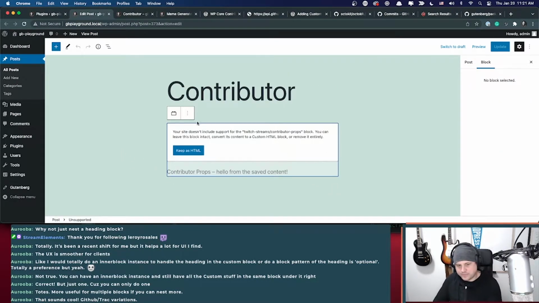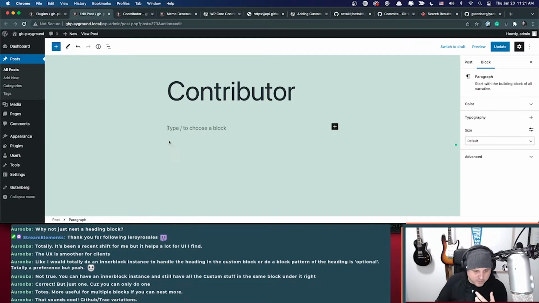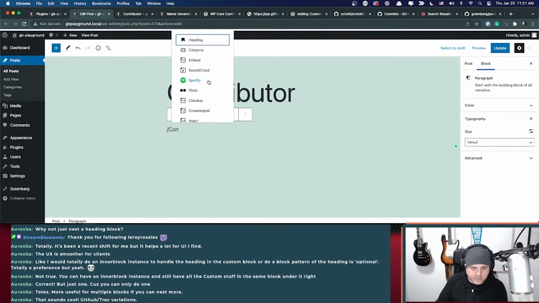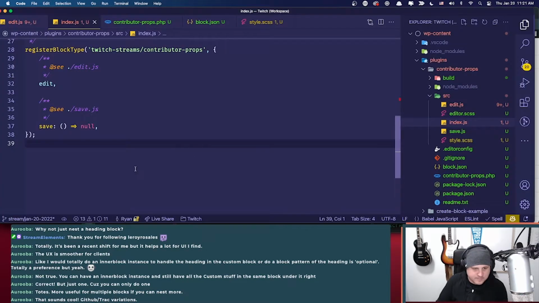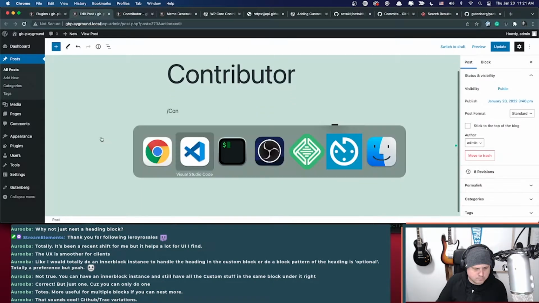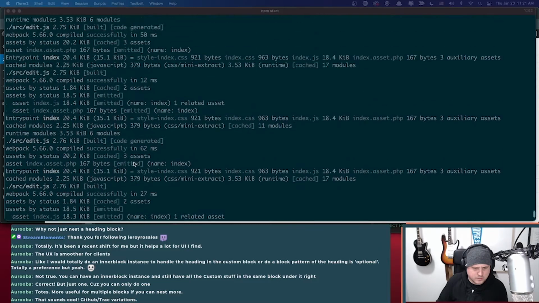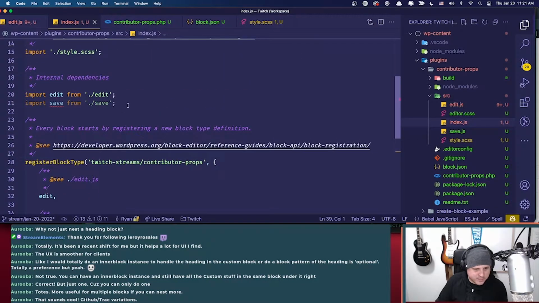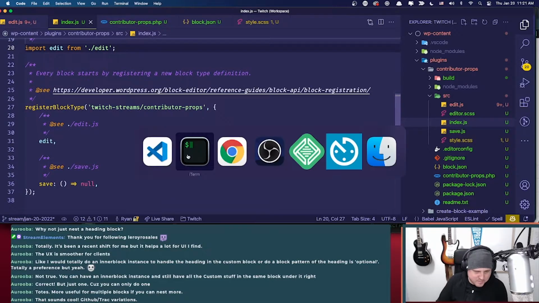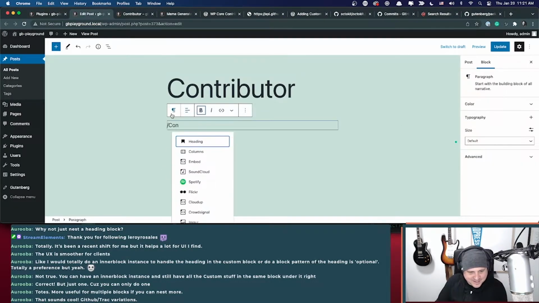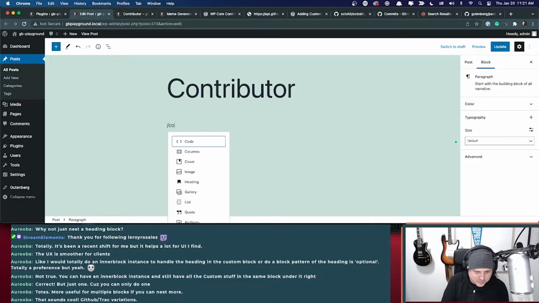This error is totally expected because I just had a static block that was saving a bunch of things, and now I don't have that anymore. So I'm just gonna remove this block and put it in the contributor. Did I just break the whole damn thing? Oh my God. No, what the heck is going on? You know what? Every time I have a live stream, I do this. I end up converting it to a dynamic block and breaking it. So I need to figure out why.